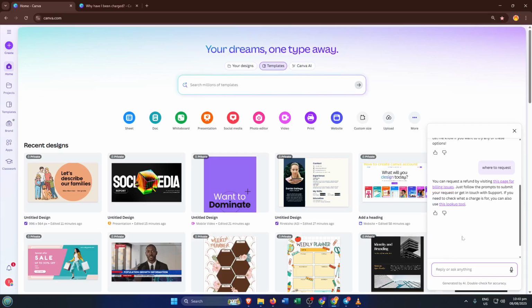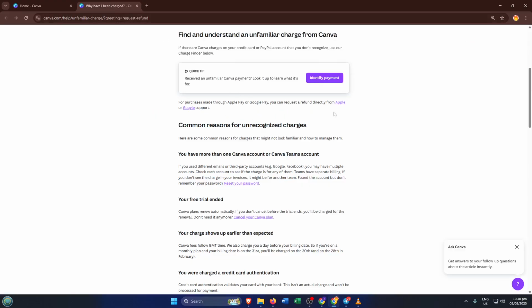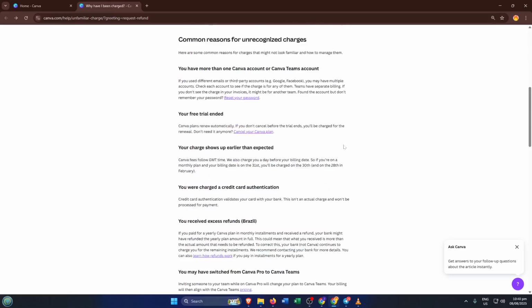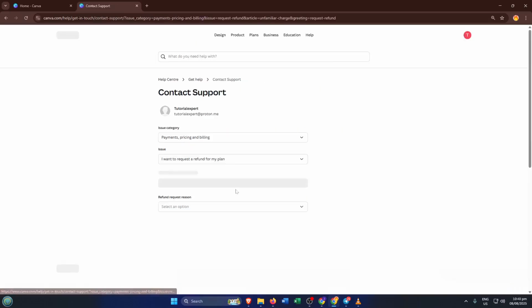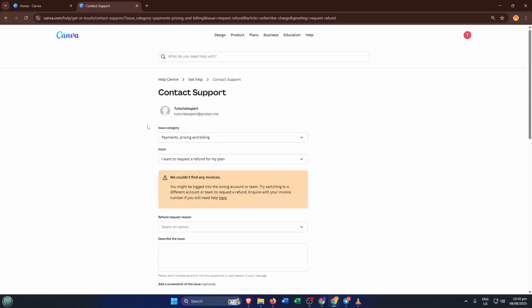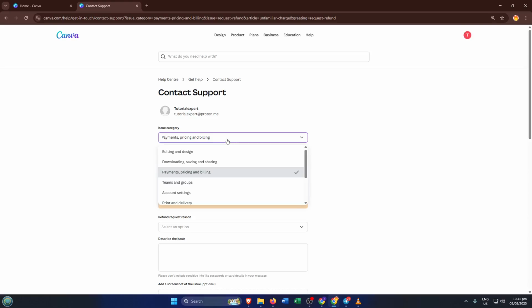You'll probably be brought to a support article, and if you scroll down a bit, you'll see a Contact Us button below. Sometimes the interface changes ever so slightly depending on updates, but usually the Contact Us link is easy to spot. It's how Canva handles specific account-related issues. Go ahead and click on that, then look for the Request for Refund option. This step is crucial because you want to make sure your request gets routed to the right team. If you accidentally click the wrong issue, don't stress, it's easy to go back and pick the proper topic.